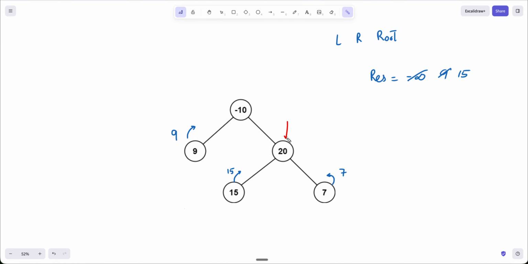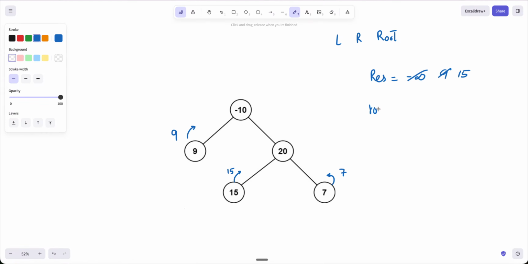Now as I mentioned initially, if I consider this node to be included in the path, then the answer would be either root dot value, or root dot value plus left, or right, or it can be root dot value plus left and right.